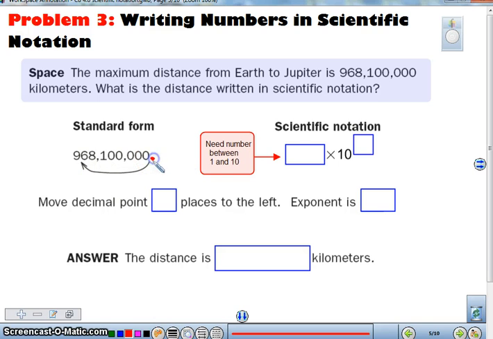Remember, if there's no decimal, it's at the back of the number. So now we want to move it so that we get 9.681. One thing I'll have students do is they think they just put the 9 and the 6. You have to put all these digits until you get to a 0. They're all significant.